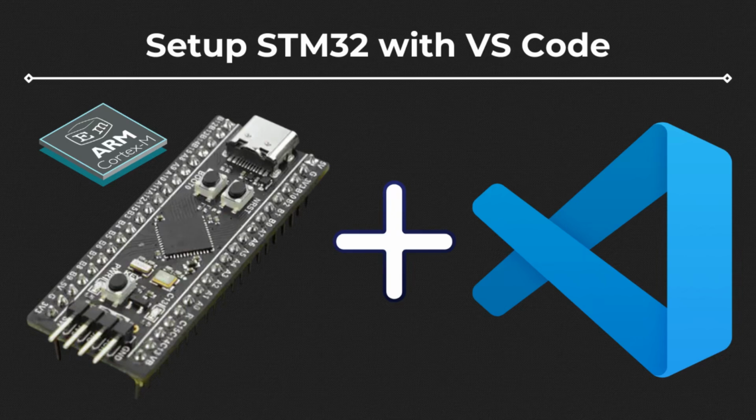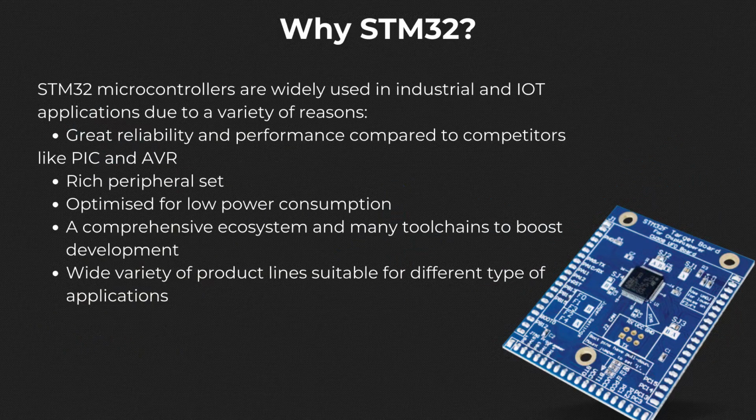If you are not familiar with the STM32 microcontrollers, you should know that they are widely used in industrial and IoT devices. The reason behind their popularity includes a comprehensive ecosystem, robust architecture, and outstanding hardware performance, as they utilize the ARM Cortex-M chips. This also means Arduino and ESP32 are more suitable for hobbyist projects, whereas STM32 is a better option for industrial applications, where you need great scalability and reliability.